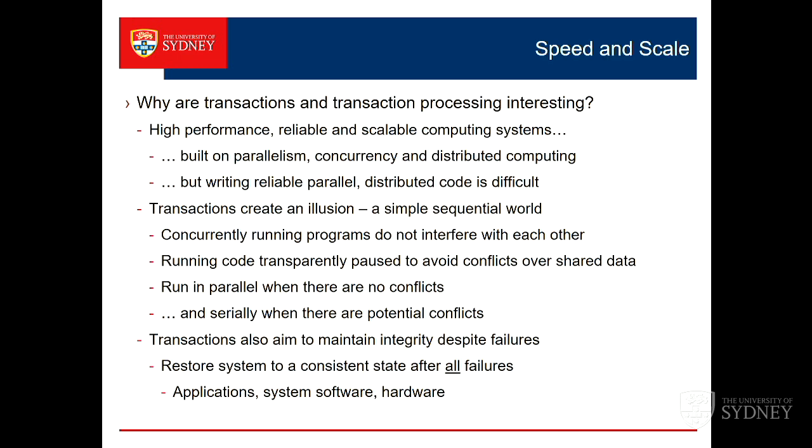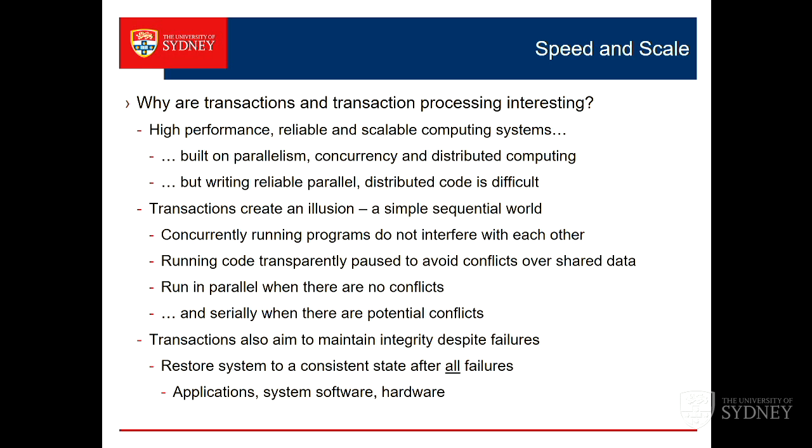And we're interested in all this because we want to build high-performance, reliable, scalable systems. And it's really choose 2 out of the 3 there. You will pay for something with one of those. But the way we're going to get close to it is using lots of parallelism, lots of concurrency, and distributing our computation across multiple systems. And writing that type of code is hard. Writing reliable, parallel distributed code is not an easy task, where not easy means pretty close to impossible. Yes, you can do it if you're NASA, or if you've got that level of resources, but it's not an average programmer task.